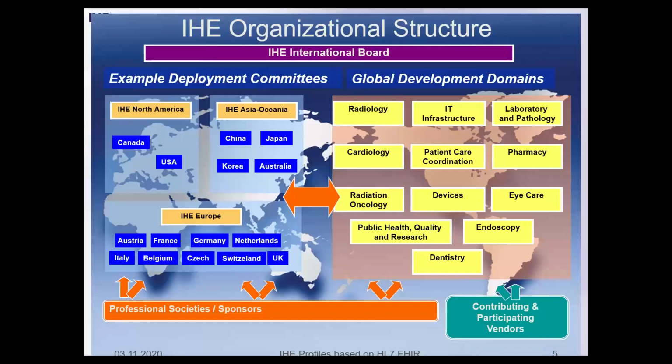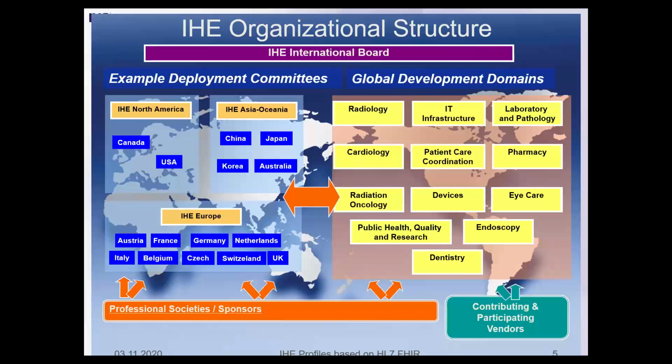So IHE is a very broad and very international organization. There is an overarching IHE International body, headed by the IHE International Board. And below that, we have two different areas. One is taking care of the deployment, and the other one is taking care of the development. With development, we mean the profiling of the eHealth use cases. And the deployment, of course, is how to get that into the field, into real life projects, into real products in the different countries. You see there are a couple of regional or national deployment committees in Europe, but also Asia, and of course North America.